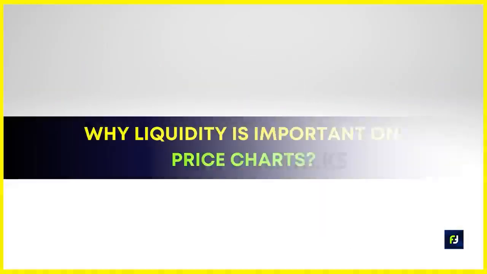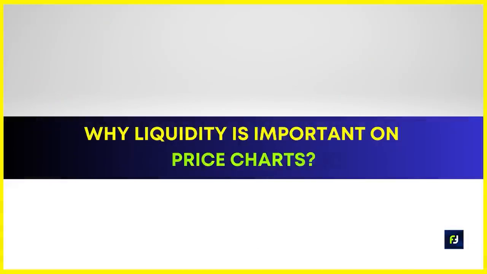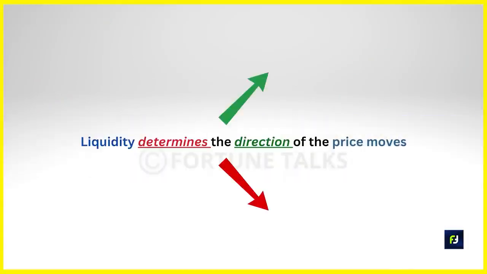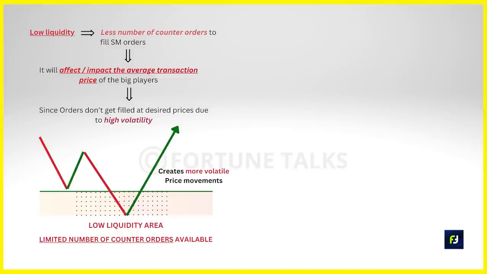But before all that, let us understand why liquidity is important on a price chart. So if you think about it, liquidity is extremely important because it is the direction in which the price moves. The price will always move towards these points to attract liquidity to the market. Without liquidity, financial markets cannot function. Let me explain this so that you will have a better idea. See, big players in the markets aim for the best prices, but usually they face challenges finding sufficient counter orders to fill their large orders.